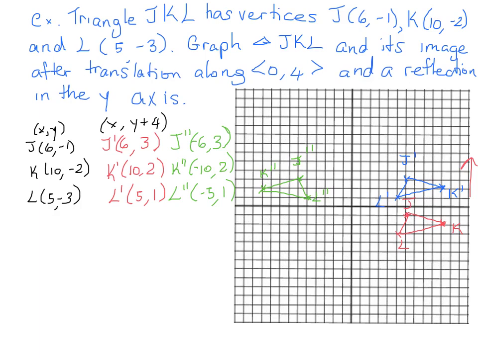So now we have everything that the question is asking for. We have our original image here. We have it translated up to here. And then we reflected that image along this line to over here. And that's how a glide reflection works. And again, you could go ahead and just move things around, flip them over, reflect them, rotate them, all kinds of stuff. As long as you're doing each transformation one at a time, just follow the rules for each transformation and then do the next transformation until you've followed all the rules. And that's how a composition of transformations works.